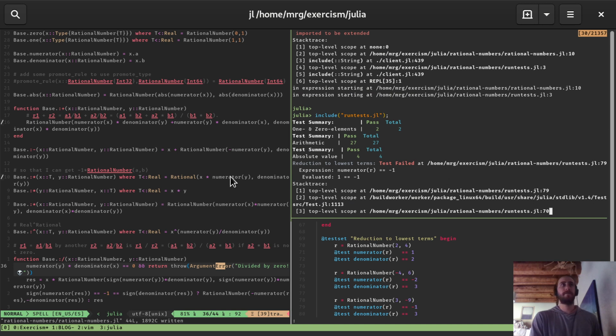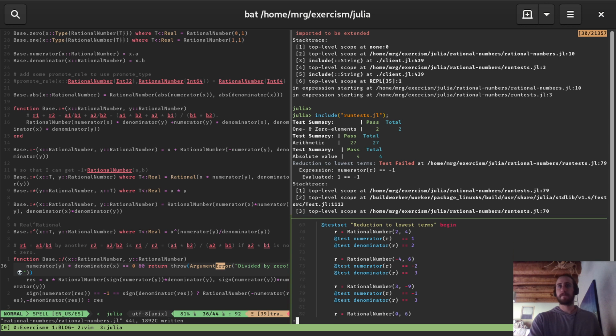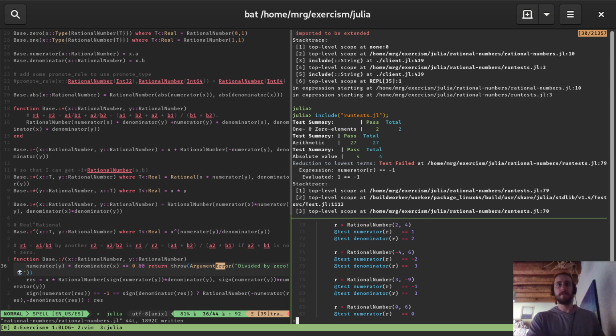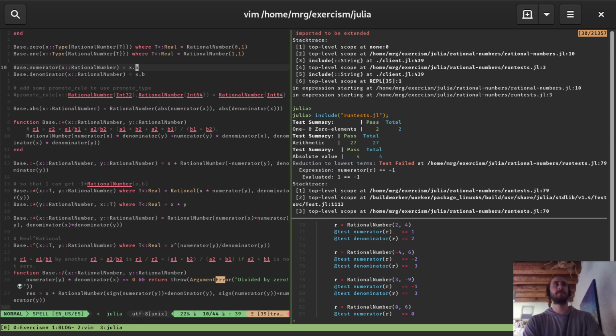Numerator evaluated to 1. Should be -1. Oh, we gotta be fancy with this. It's not enough to just be. So sign of. Returning returns an instance of argument error, just like returns some type of return. Throw does some extra stuff, like interrupting the function. Okay, so it's good cleanup practice to get that stuff through.